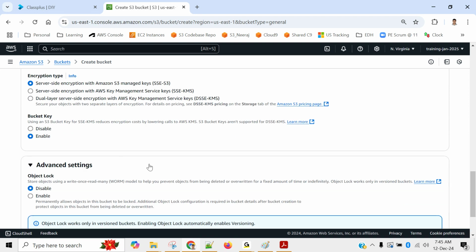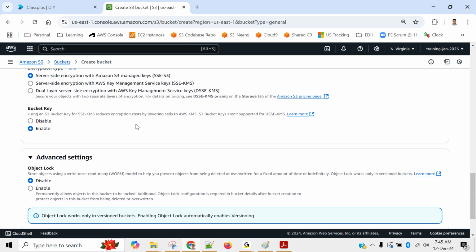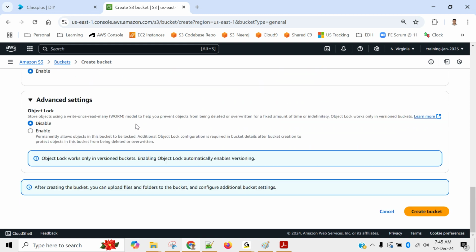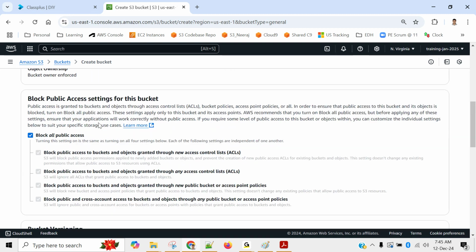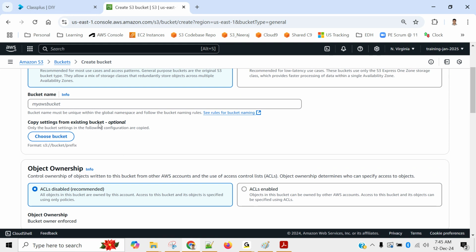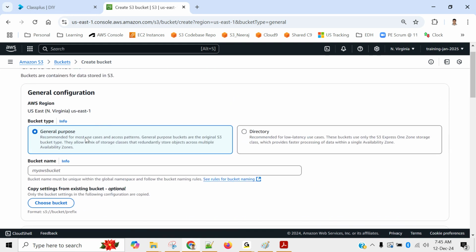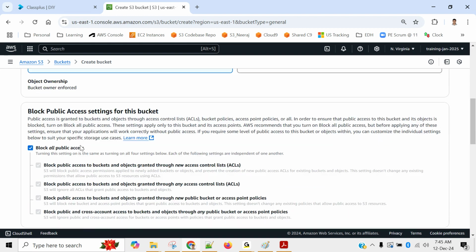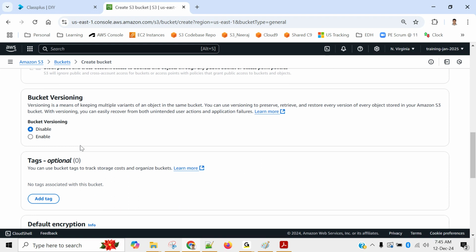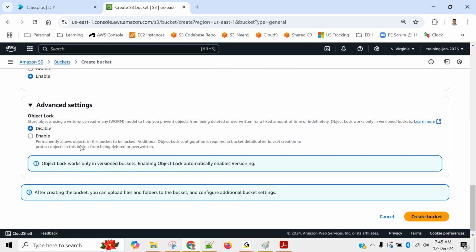Additional setting, right? There was some option. Ownership, public access, versioning, default encryption.